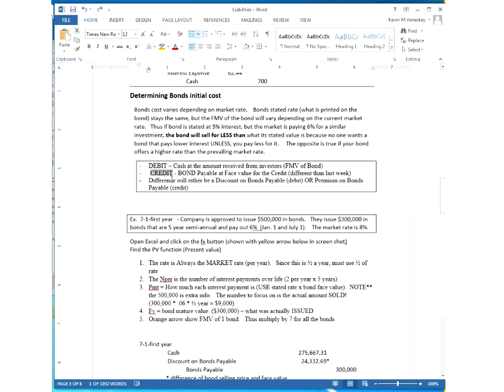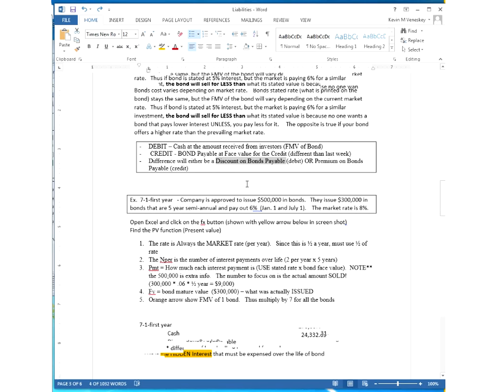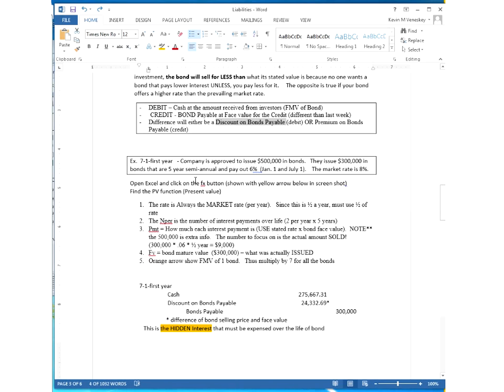And then what's different from our previous week is when we credit the item, we're going to credit the entire bond value. So no matter how much I actually got, I'm going to credit what's on the face value of the bond, how much I sold. So if I only sold a $10,000 bond for $9,900, I'm still going to show a bond payable of the full $10,000. That extra $100 is going to be called a discount. I offered it at a discount, and that discount is going to be our hidden interest, and we'll talk about that in just a minute.